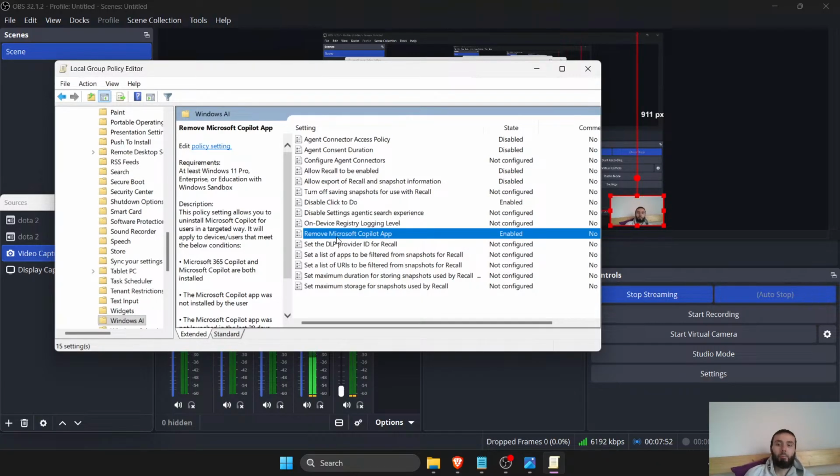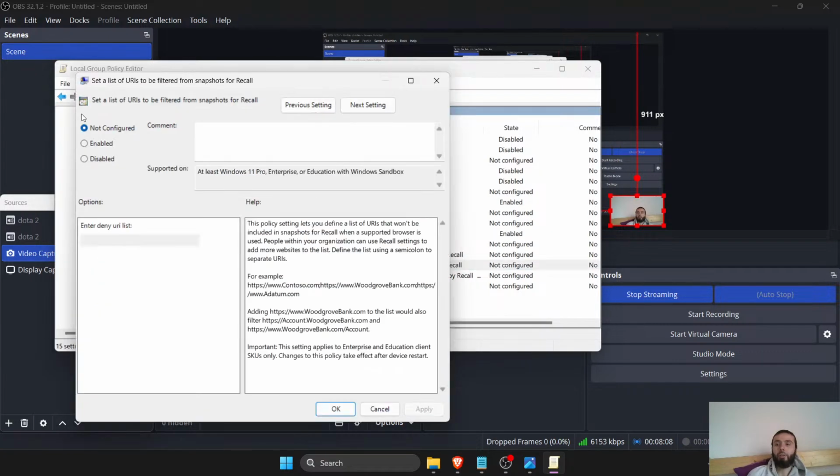The removal is enabled. For most of them, it's going to be not configured. If you never entered this local group policy editor before, probably all of them are going to be in the state of not configured, which is this one. And you want to decide whether you have it not configured, enabled, or disabled.